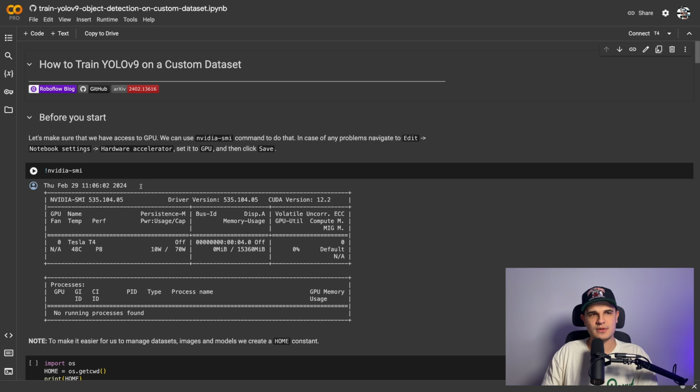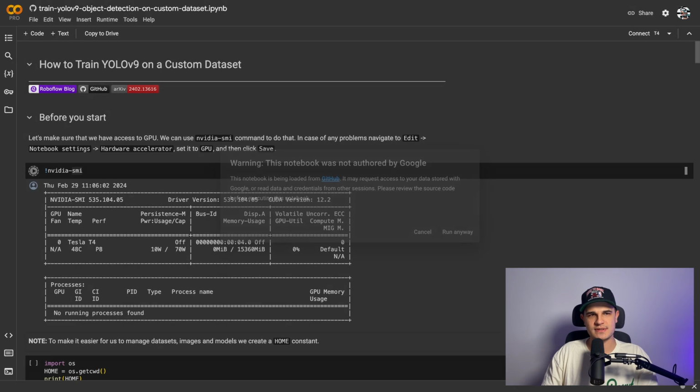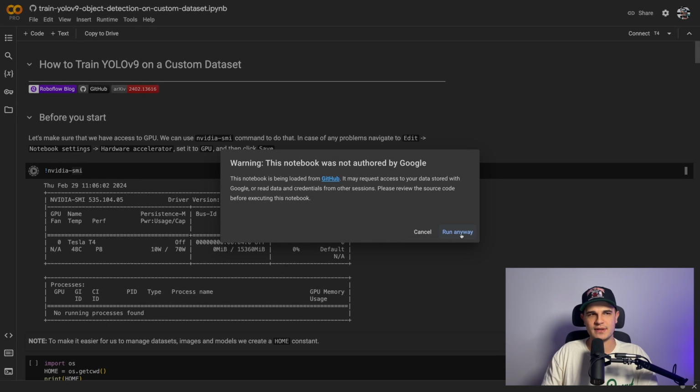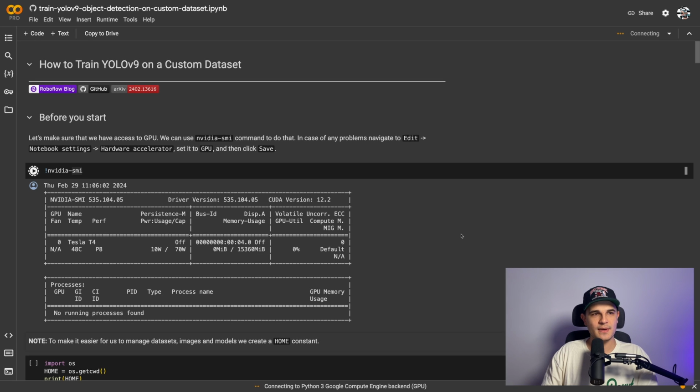Before we start, we need to make sure that we have access to a GPU. It is especially important if we plan not only to run inference, but also fine-tune the model on a custom dataset. This process can be unbearably slow in CPU-only environments. To do this, we scroll slightly down into the Before You Start section and execute the nvidia-smi command. This command will only execute successfully in GPU-accelerated environments with NVIDIA GPUs.